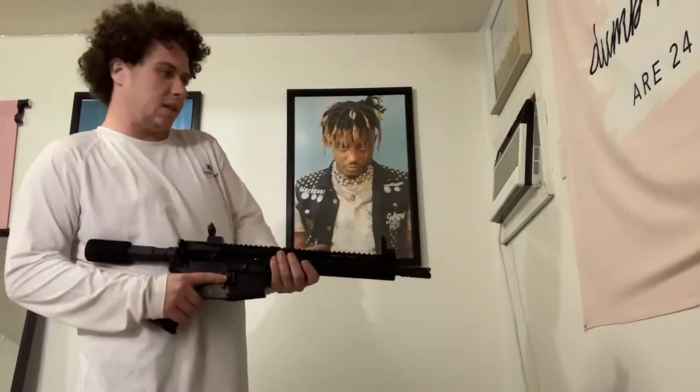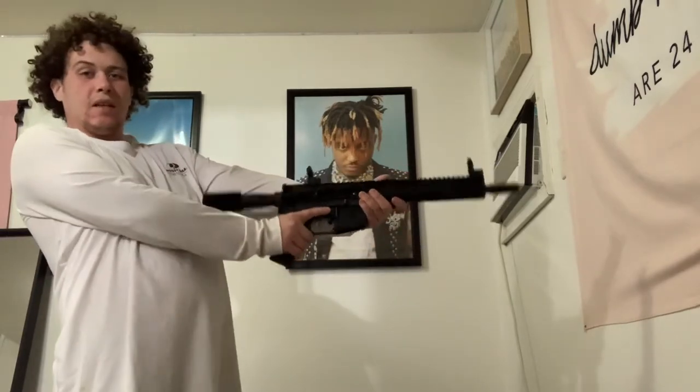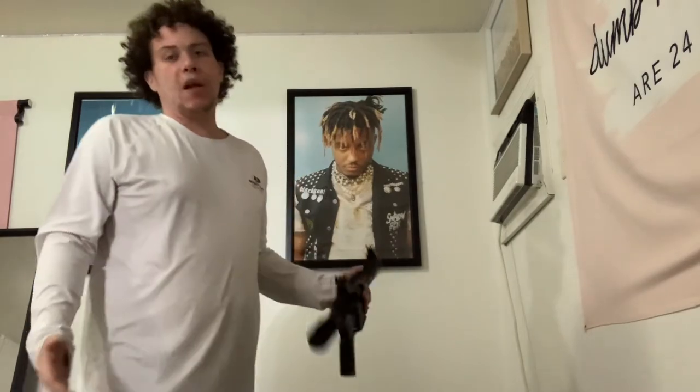Now, what I don't recommend is how I see these people shooting at the gun range, and I can tell that they really don't know what they're doing. They hold it like this and just let it rip, or hold it like this, and they're not aiming. I don't know, what's the whole point of going to the range if you're not going to practice your aim and actually hit the target? I understand you go to the range, you have fun, you're just shooting. I like to actually hit stuff and practice my accuracy.